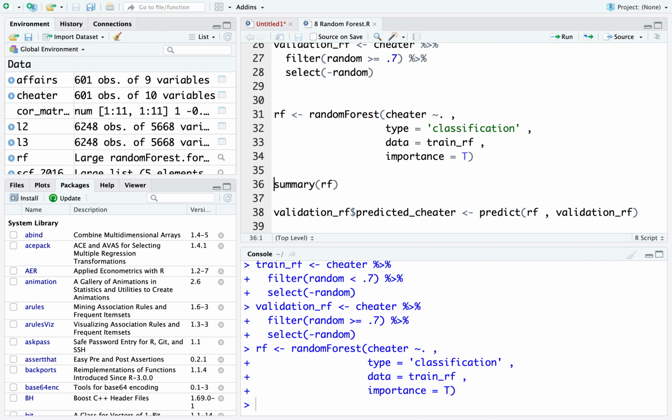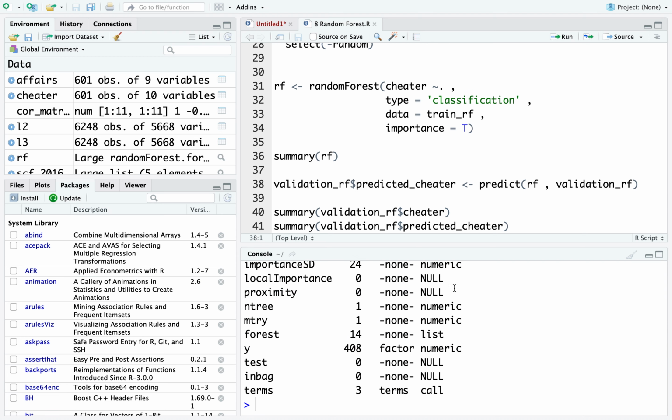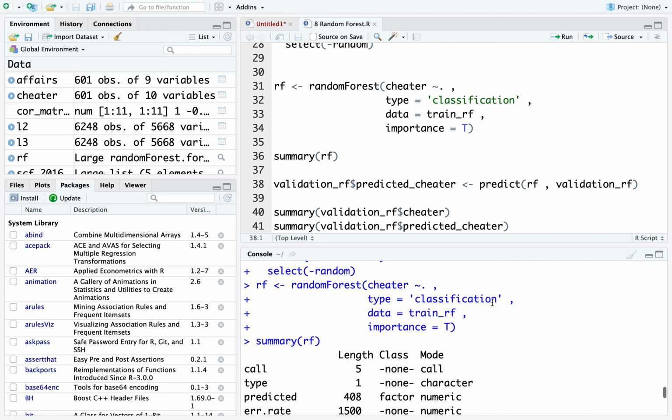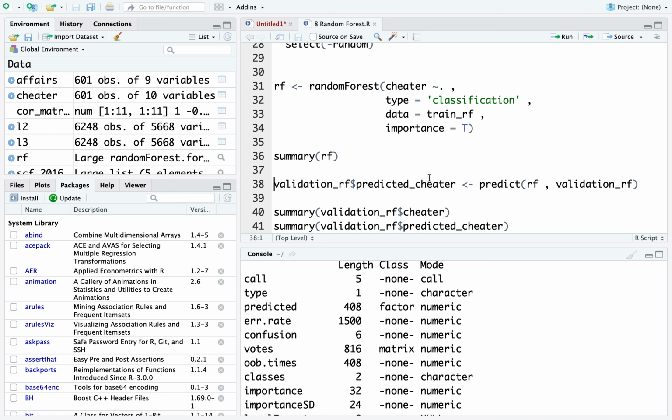The summary of this model object is not going to be very useful for us. I'm just running this so you can see. However, just like the classification and regression tree has a tree that we can see and interpret, we really don't have that with random forest.